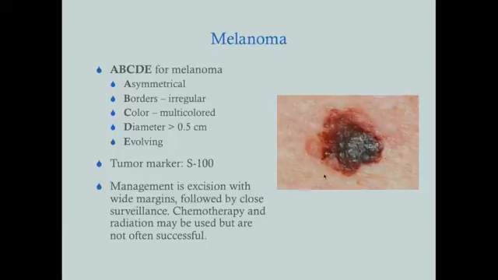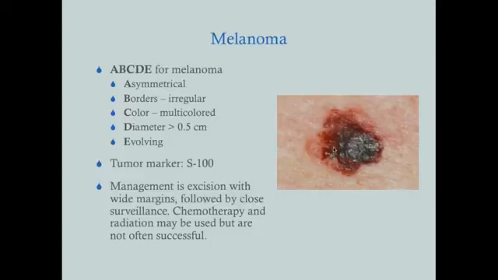Borders. So you see here, irregular borders. It's not smooth borders, they're irregular borders. Okay, kind of curving around there. C, multicolored. I like to think like the American flag, red, white, and blue. Not just brown, but there's parts of red, and then there's kind of this bluish, and looks kind of black, but really dark blue areas. Sometimes they can get white too.